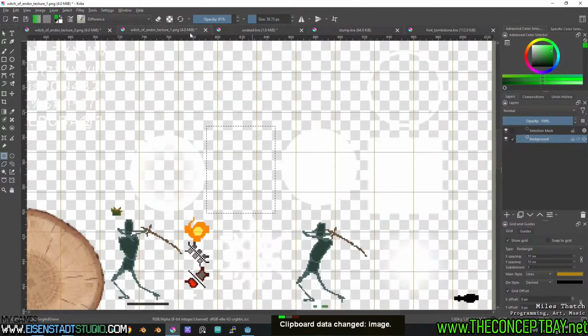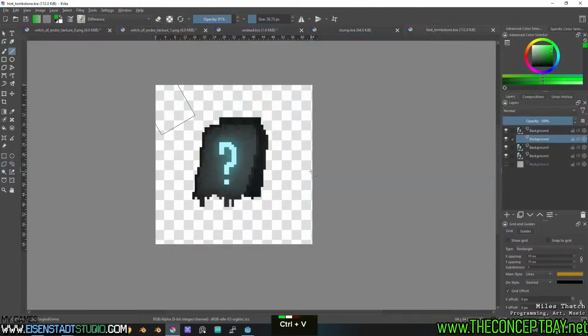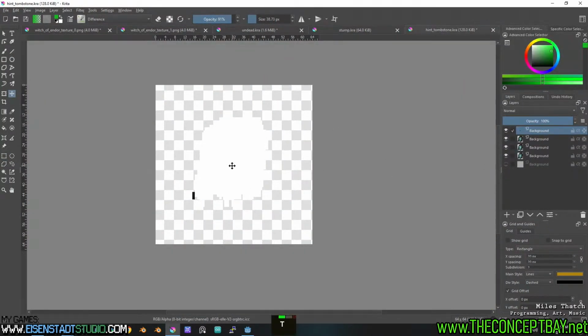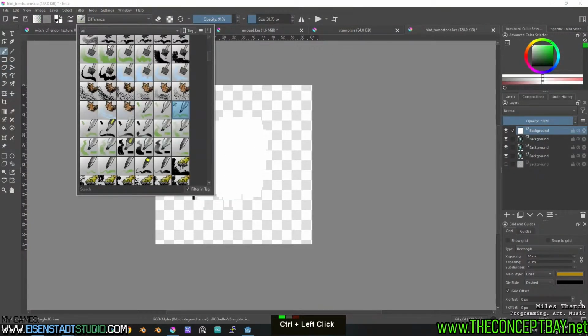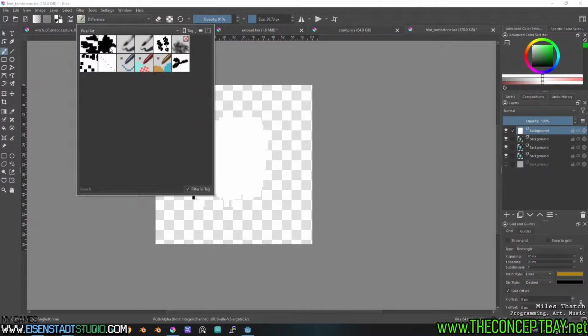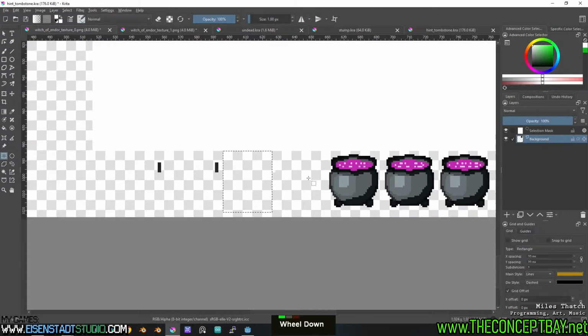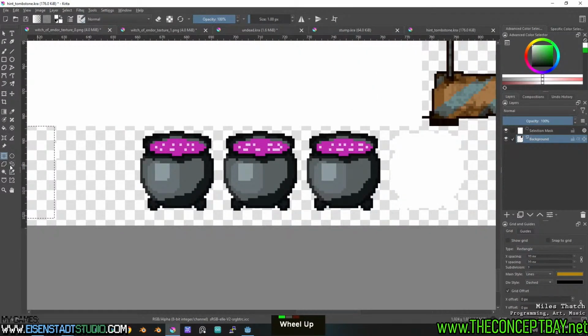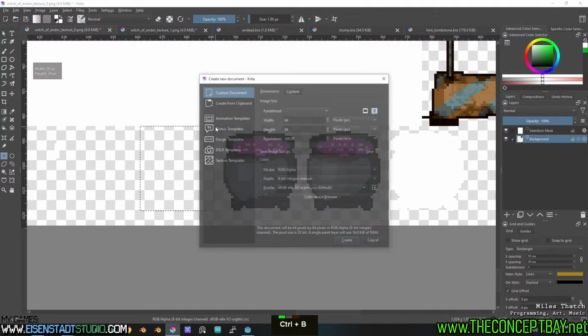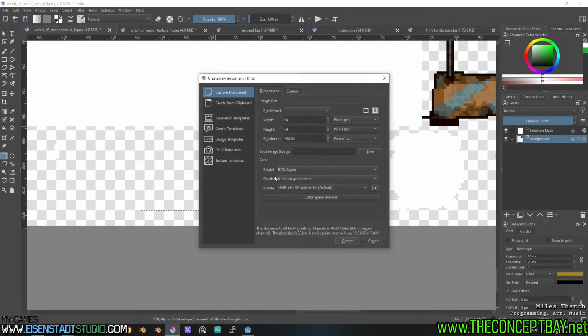Turns white. Nice. Cauldron. There's just a very light animation of the liquid slushing left and right.